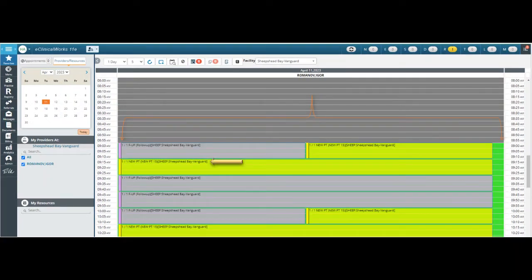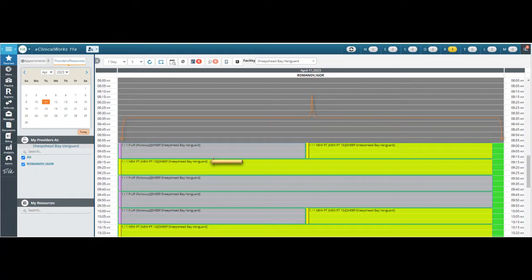Once you click and select the checkbox next to Igor Romanov's name, you will see that this nurse practitioner schedule pops up on the right hand side of your screen. As you're looking at it, the dark gray area is just the regular, base of the schedule template. And then you see all these different appointments that pop up here. There's gray and yellow ones here on his schedule. The yellow ones are for new patients. The gray ones are for follow-ups.